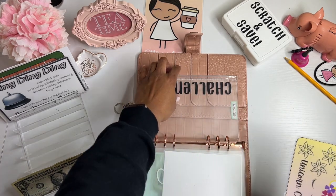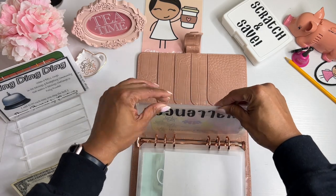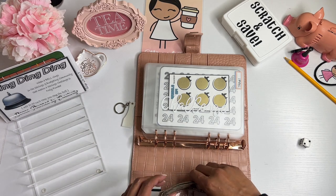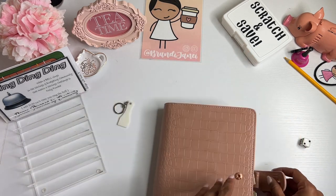And this one is going to be allocated to my school sinking fund when it is done. And that is it, you guys. I'm going to just pop this back in here and we will save it for the next time.